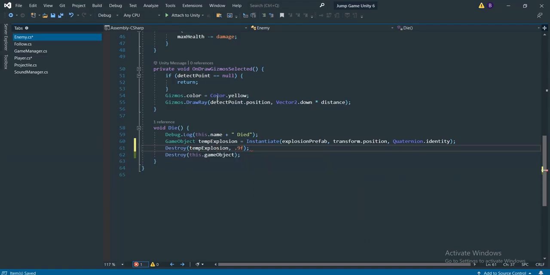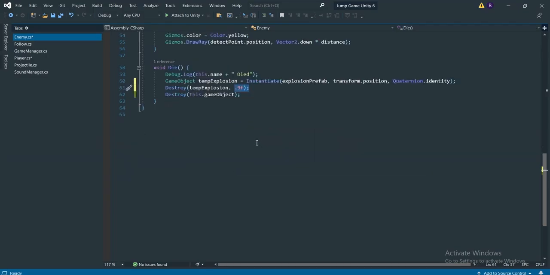So firstly we spawned this explosion prefab at this point with no rotation, and after that we stored the explosion prefab into this temp explosion, which we just set equal to this, as you can see. And then we're also destroying this temp explosion, as you can notice right over here, and we specified the time as a second argument.